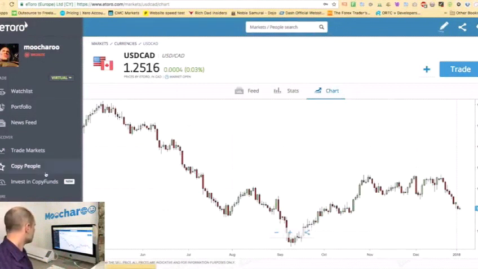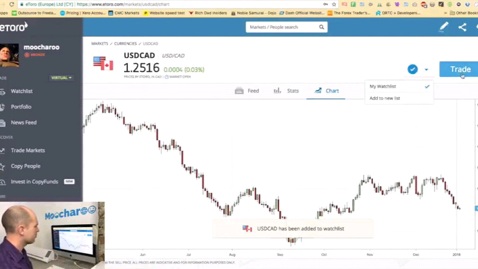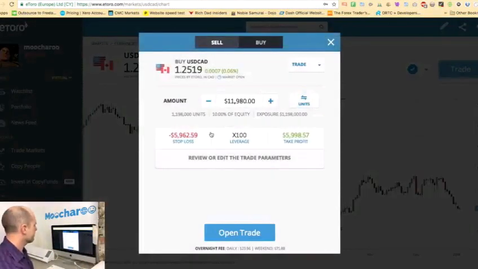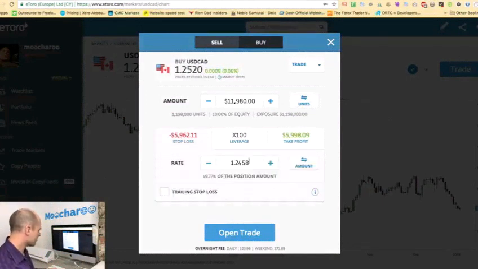So again, you can add it to a watch list. There you go, add it to a watch list or trade it. And when you trade, you've got a stop loss and a take profit. You can also buy or sell. So you can make money when the market's going down if you're selling, or if you're buying, obviously you can make money when it goes up. You'd also lose money if it goes the wrong way. Okay, so that's what stop losses are for, to try and stop your loss.